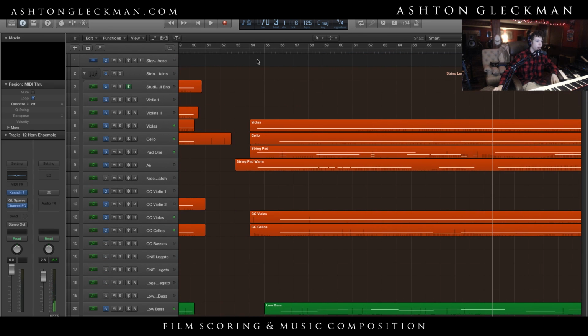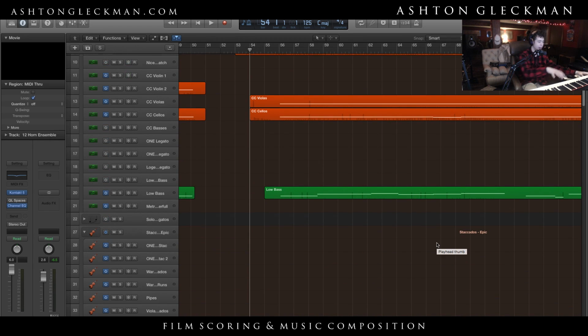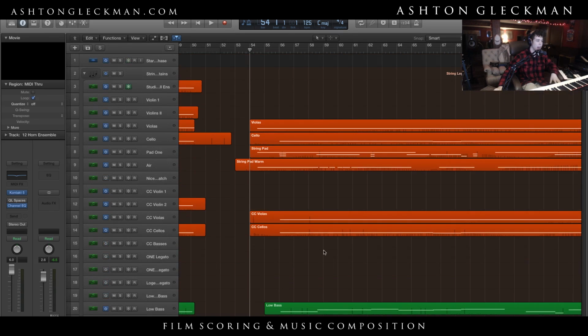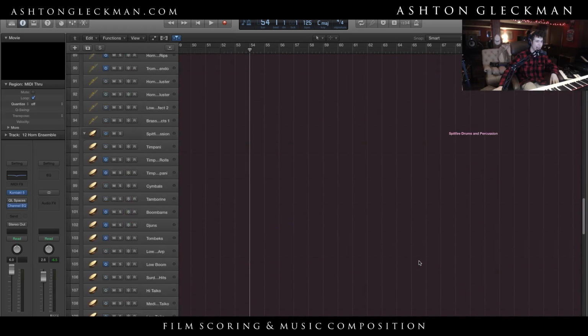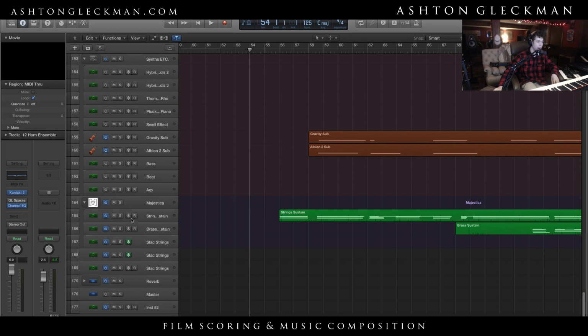So the whole secret to something like this, you guys might have heard in a lot of different film scores, these really big sounding strings. You might automatically go to a string ensemble patch and try to replicate that sound, but that's not how you do it. The first thing you have to do is, of course, sketch whatever you want in an ensemble patch, like something like this. But that sound alone won't do it.